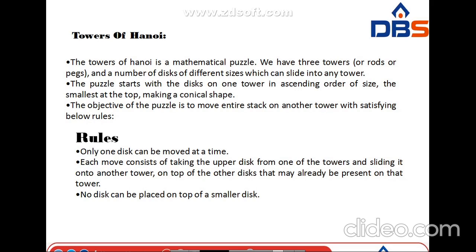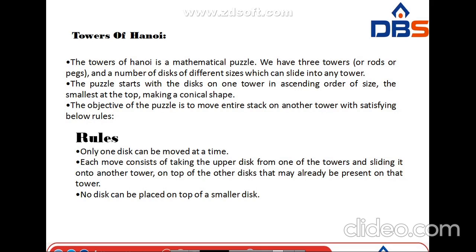And the third one is, no disc can be placed on top of a smaller disc. Here the thing is, we should not keep a large disc on a medium or small disc, and we should not keep a medium disc on a smaller one. By seeing these rules, we are going to perform this puzzle.